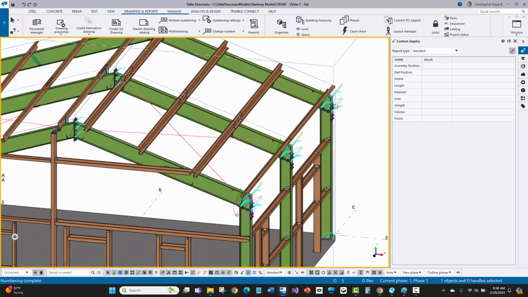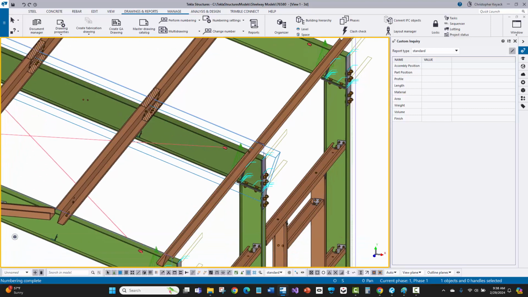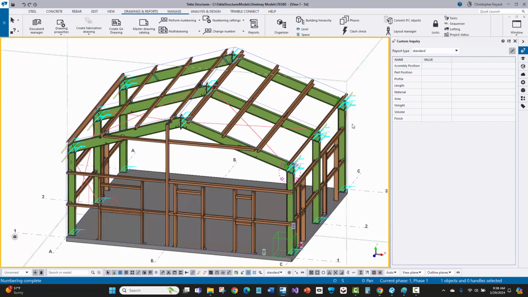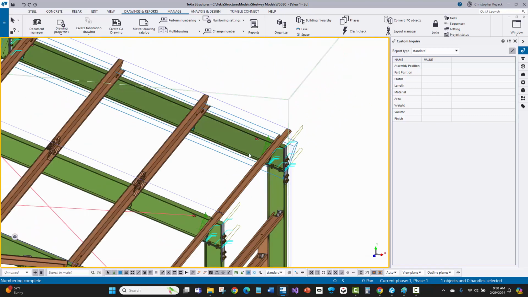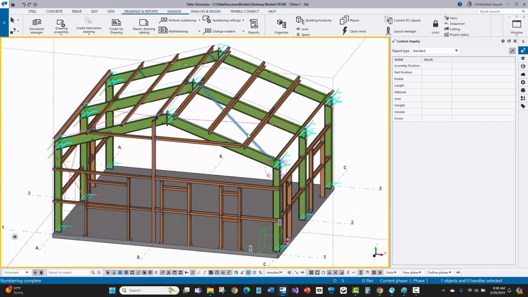And so that means that our custom component and all the modeling we did here was repeated correctly on all of the different corners, and we didn't cause any piece marks to be different, which sometimes happens when you manually model something over and over again in different locations. So that was one of the other benefits of using the custom component: as long as the framing geometry of the rafter and the column are the same, all of the modeling that I did here is going to be applied in exactly the same way, from this knee to this knee to this knee, etc., which helps in making sure that we get the same piece marks when we run numbering.